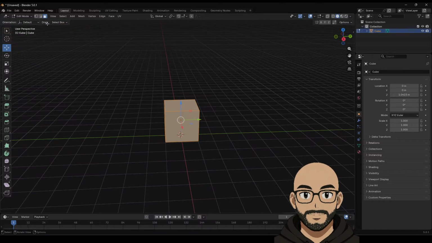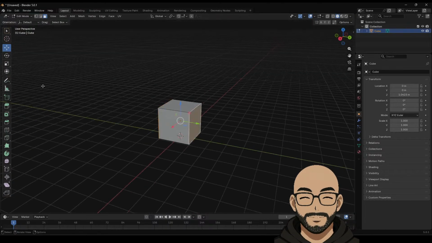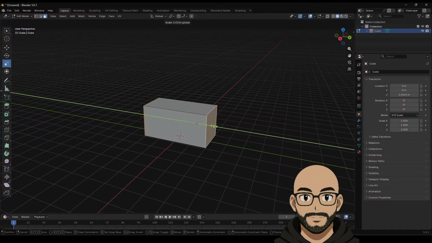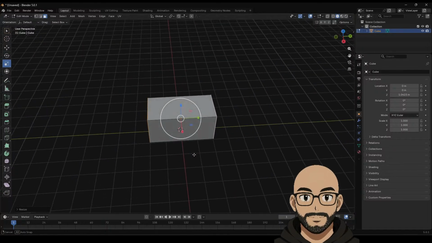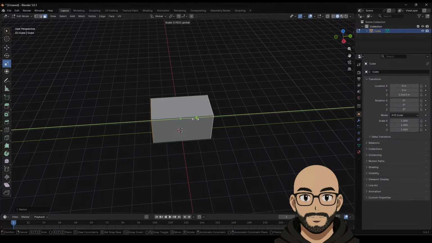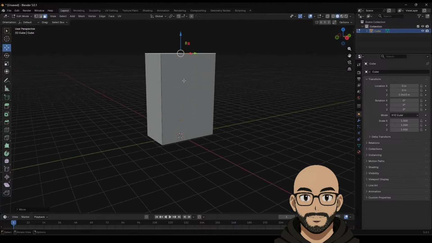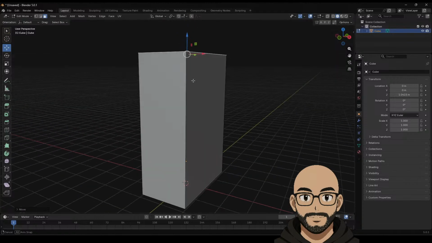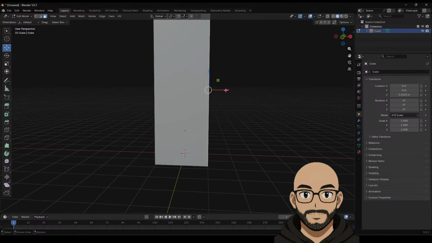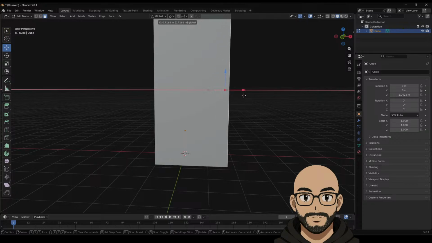Maybe I should have scaled them out together. There we go. That looks more even. Maybe a little bit in. Something like that. And let's pull this out a bit. I want it to be a little bit chunky.